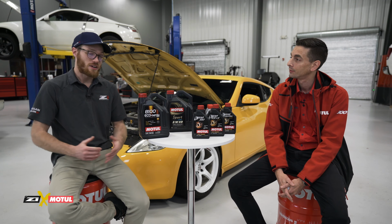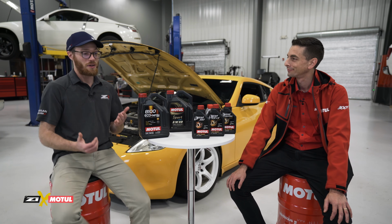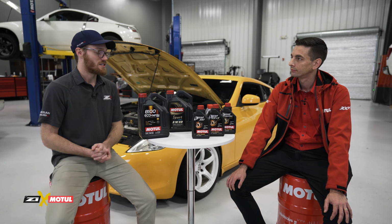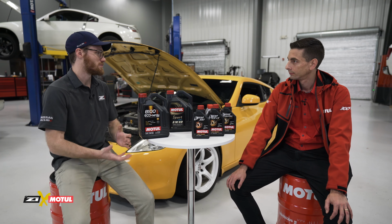Right. So now let's go back to the transmission. This is, like I said, a 120,000 mile stock transmission. We'll get to the clutch later. It's an internal slave cylinder. It's standard on these, so it sees a lot of heat. But what do you recommend for transmission? For a daily driver, a little higher mileage, what have you got?